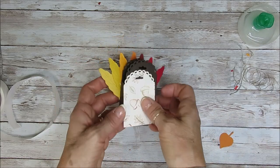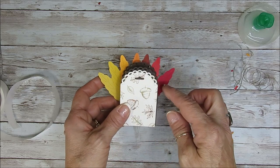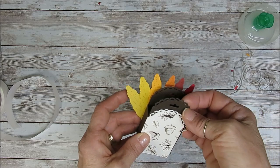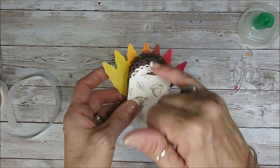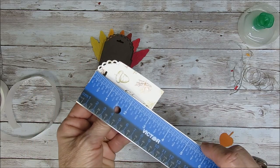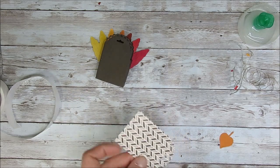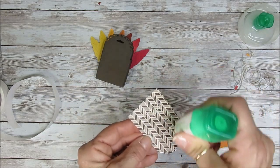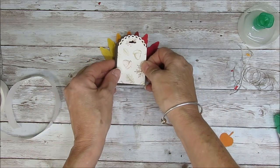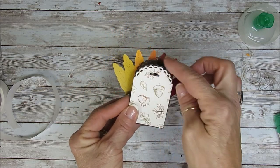After it was cut, I still wanted to show the brown there, the Early Espresso. And I want this off. So I cut this after it was cut. I cut this from the scallop to the bottom at 3". Now we're going to take liquid glue. And I'm just going to put it a little bit lower than my scallop at the top.